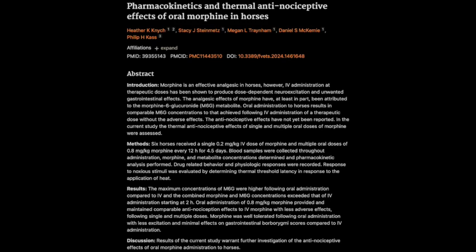Makes sense. So this research team wanted to see if giving the morphine orally could be the solution. Maybe it's the way to go. Interesting. So it's not just as simple as switching from a needle to a pill, right? Yeah. This study really dug deep into the pharmacokinetics, how that drug moves through the horse's system. Exactly. It's not just about the delivery method. It's about understanding the whole process, how the drug is absorbed, broken down, and eventually eliminated by the body. And why is that so important? Because it all ties directly back to how effective and how safe a drug is.